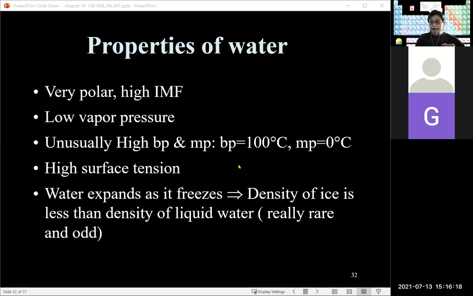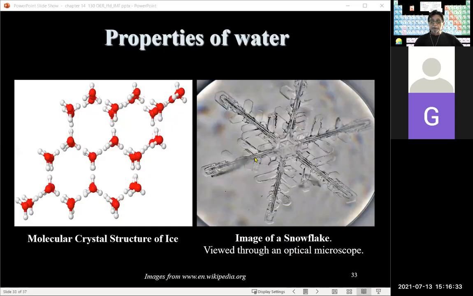And something unique about water is that it expands when it freezes, and therefore its density changes, becomes less than 1, and therefore ice floats because of the expansion. Very unique in the crystalline structure. I'm told that snowflakes are all unique. I can't verify that, but that's what it is. It's interesting in the solid structure.